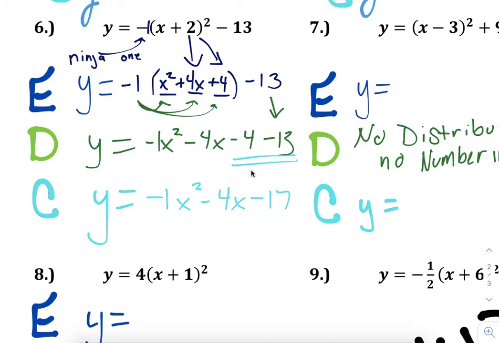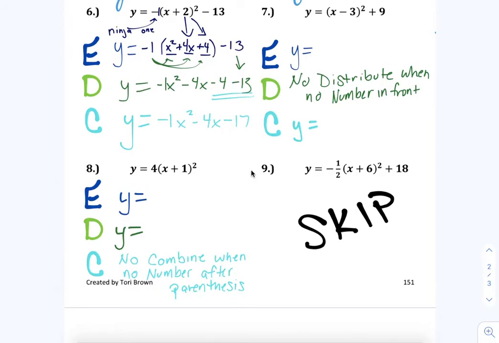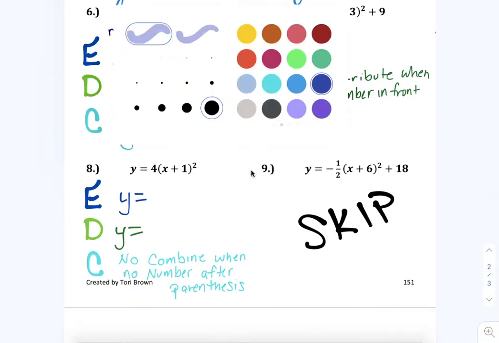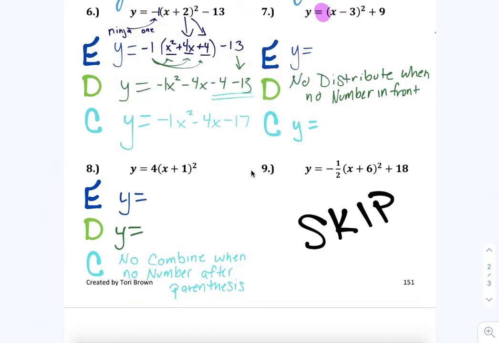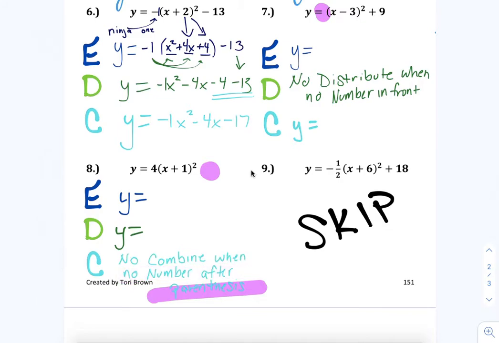All right. Problems 7 and 8 are special for a different reason. Hopefully you wrote down on 7 and 8 already. When you do 7, because there is no number out here before the parentheses, we are not going to distribute anything, okay? We're going to do the expand step and right into the combine. On problem 8, because there's no number out at the end, we're not going to combine anything. All we're going to do is expand and distribute, okay? So I wanted to make sure you had that written down so that when you see it on the practice and the quiz, you don't get curious about why we're not doing those pieces, okay?